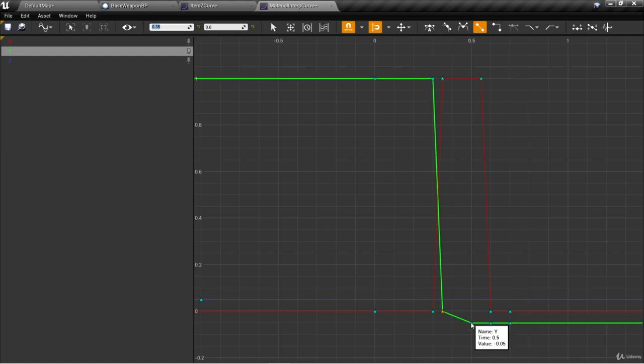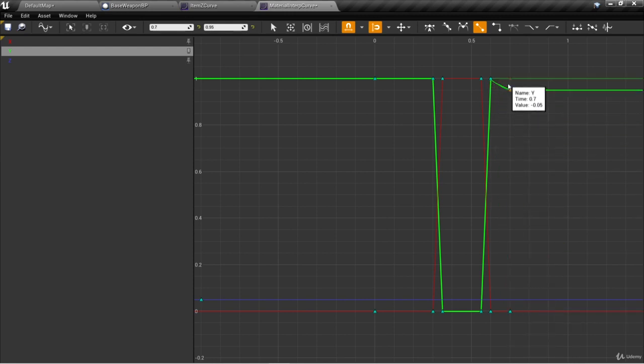And I want it to remain at 0 all the way up to 0.55 seconds. So I'm going to put it 0.55 and 0, at which point then I want it to shoot back up to 1, and that's going to be at time 0.6. And I want it to remain at 1, so I'm going to go ahead and put this last part at 0.7 and 1. So it's kind of like the glow amount, which starts at 0, jumps up to 1, and then back down to 0, only it starts at 1, drops down to 0, and then jumps back up to 1.